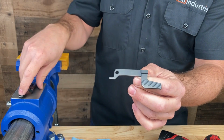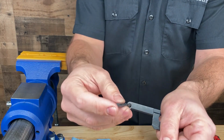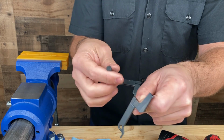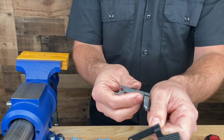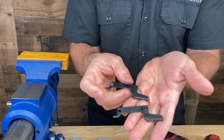The reason I mention this is we have seen from the factory, here's an example, bolt stops come on guns to where our drill bit would pass through, and of course our spec pin would fit just fine. So there would be no reason to chase the hole on this bolt stop if this was the one you removed from your gun. There's really no way to tell them apart externally.